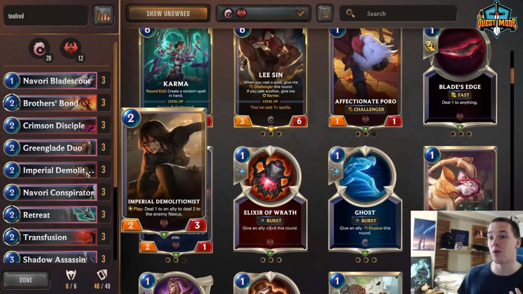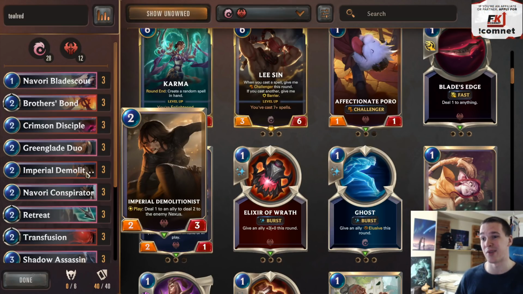Obviously, the Burn Aggro kind of package of 2 drops with Crimson Disciple and Imperial Demolitionist, which is really strong. And one of the key ways you actually break your opponent's Nexus and pop them down to 0 health is that combo, which is very reminiscent of last patch with just straight up burn. It's still broken. These 2 cards together are very strong.